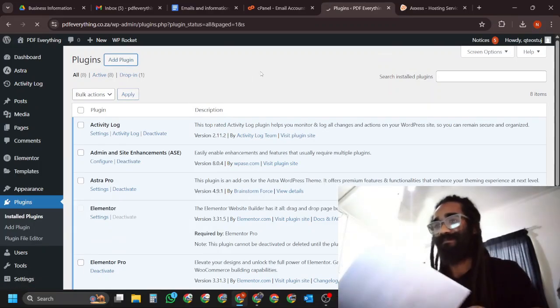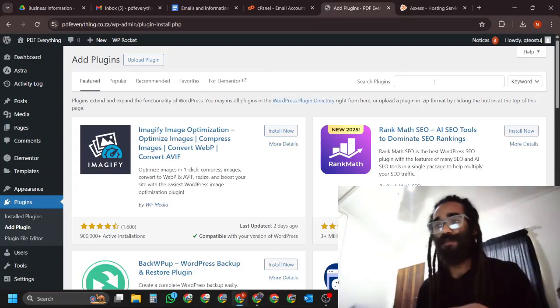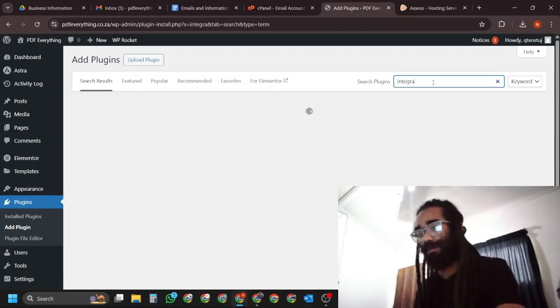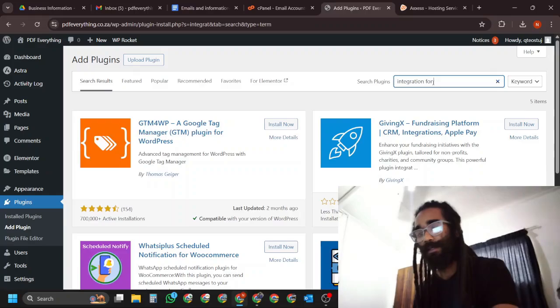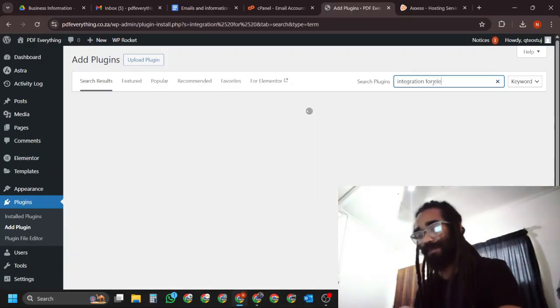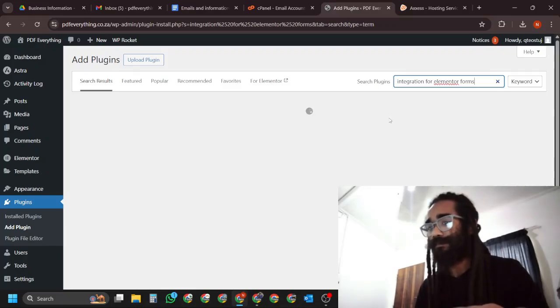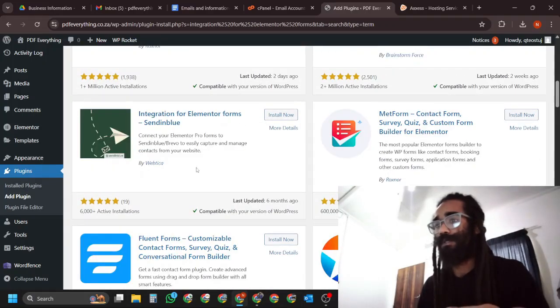add a plugin. But this time we are going to add integration for Elementor forms. This plugin can be found in the search, and it's very important to actually search for the correct plugin when we are doing these types of plugin searches. Okay, we are looking for this one right here.